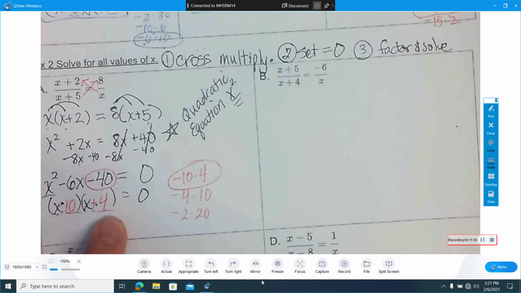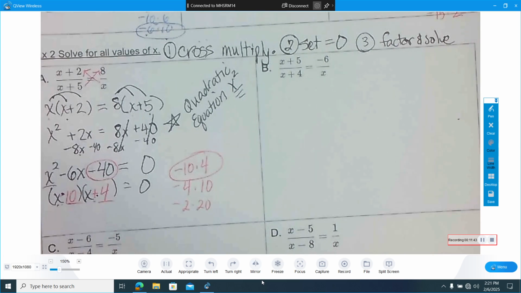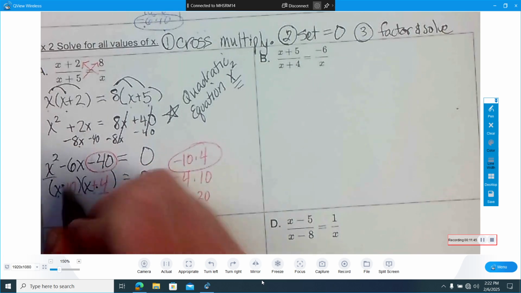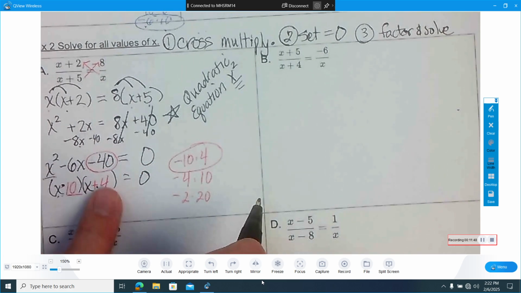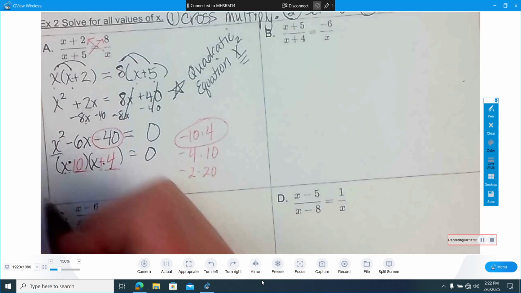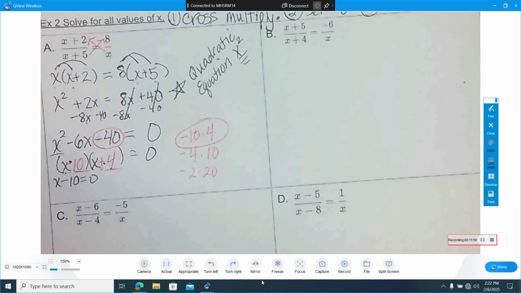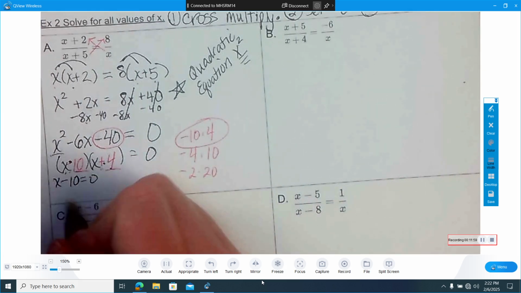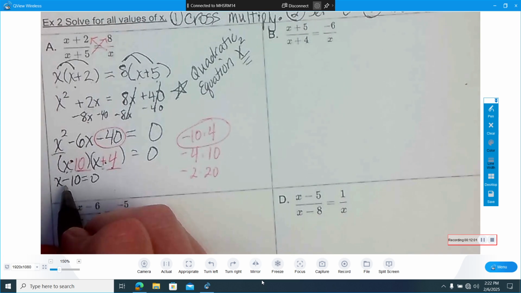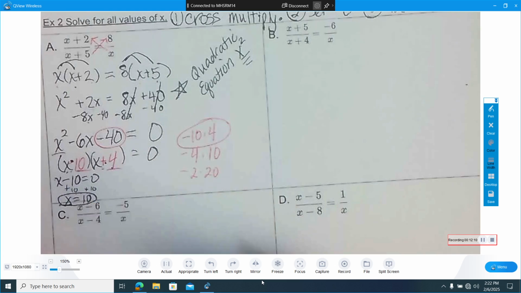We have a bubble times a bubble, and we want it to equal 0. What that means is, if either bubble is 0, 0 times whatever this happens to be, it's still going to give us a 0 result. All we have to do is take our bubble, x minus 10, and set it equal to 0. Then we can solve for x. How do we get x by itself? Add 10. So x equals 10. That's one of our answers.